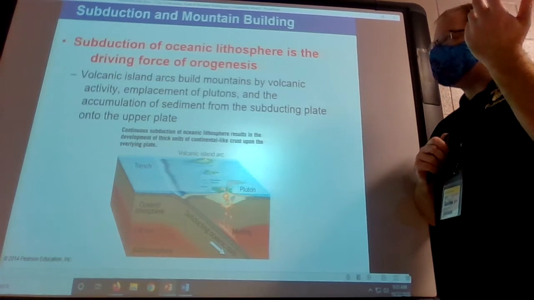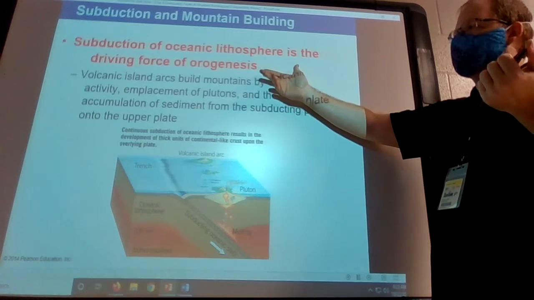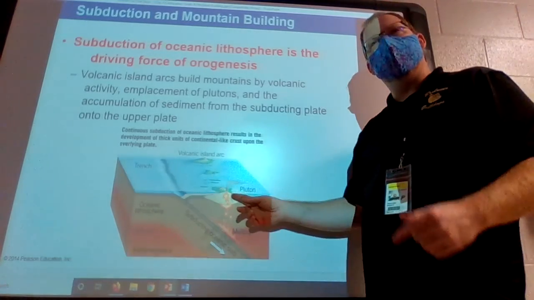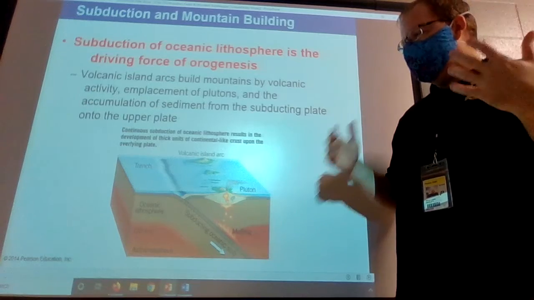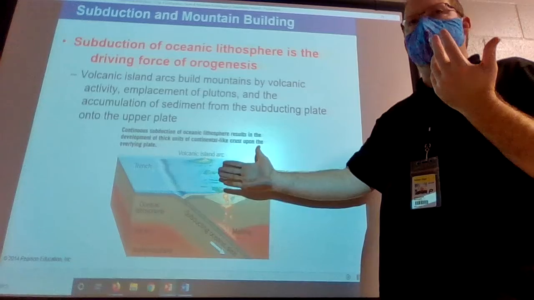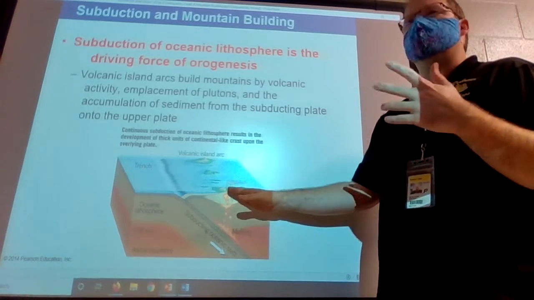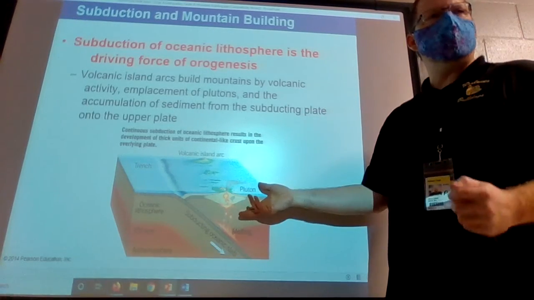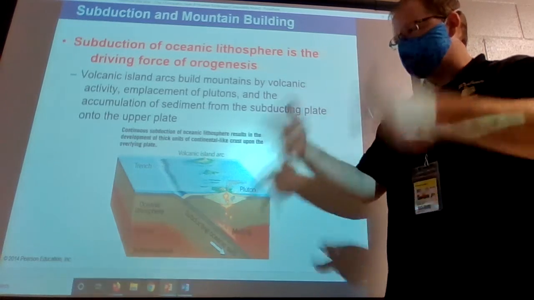So how do we get mountain building? Subduction of oceanic lithosphere is the driving force for orogenesis. And basically what happens, if you think of this almost like Japan or Hawaii, as your oceanic lithosphere gets subducted, not only is this going to build up new land, so you're going to have volcanoes that come and build these islands, but eventually this oceanic plate is going to be subducted somewhere. They said none of the oceanic plate is more than like 200 million years old. So it's all relatively young. It gets recycled a lot.